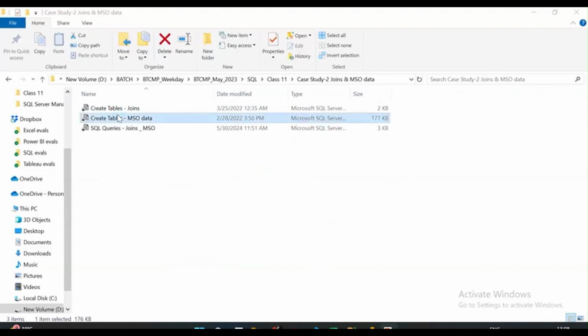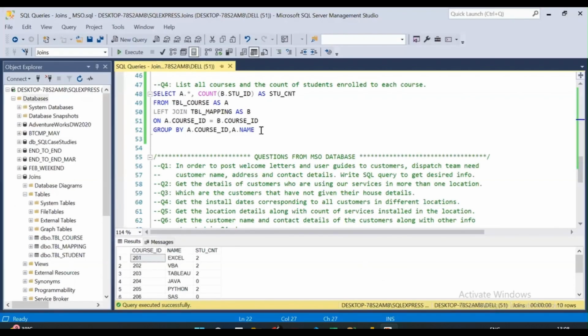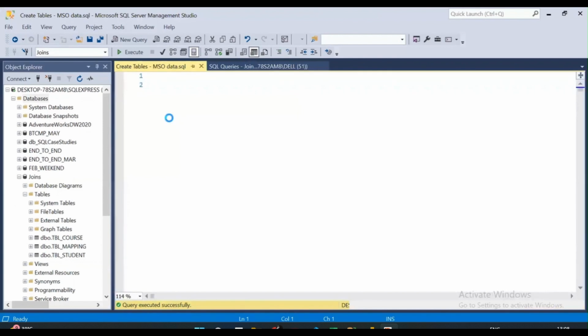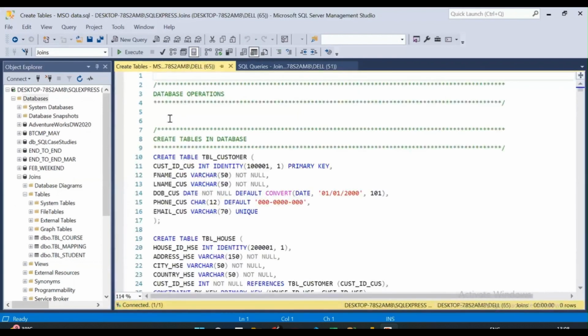Again, we have a code already written for this. So what you will do is, let me just open this up. What you need to do is you have to create a database. You can give the name to that database as MSO case study.